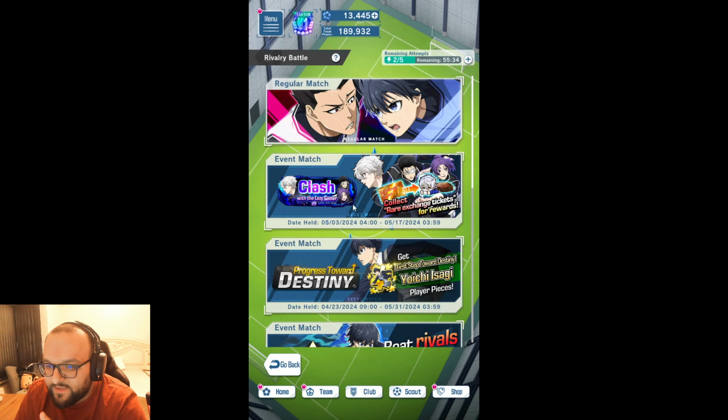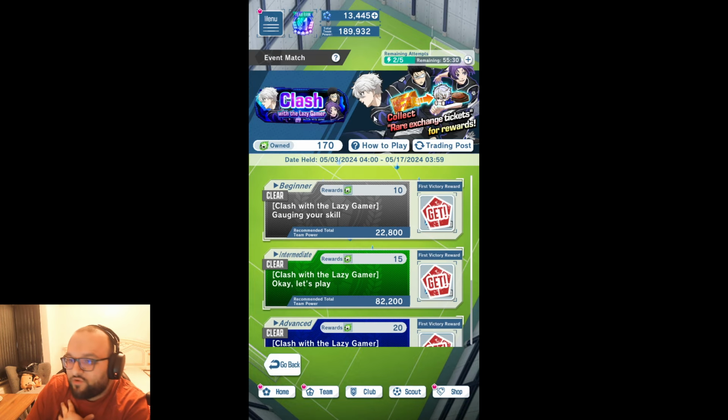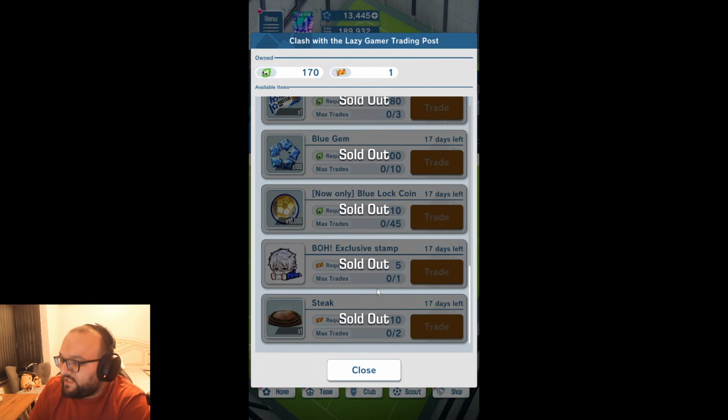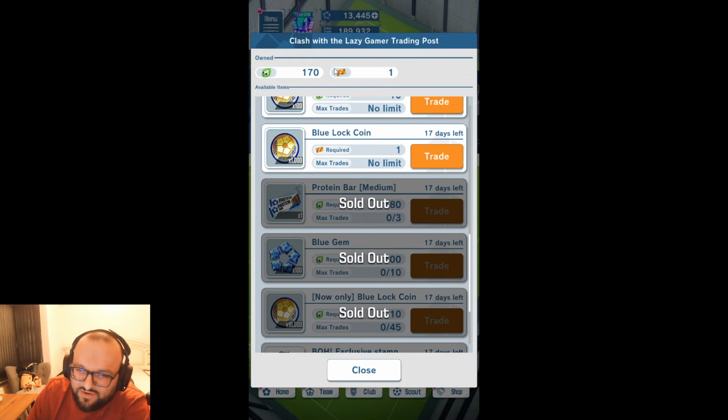But what you want to do is come into campaign and come into Clash of the Lazy Gamer. Now, most of you can be grinding this out anyway, and you come into the trading post and you can see that for a single ticket, well, I think it's 10 tickets, you will get stake, which means you want to grind out 20 tickets anyway, right? And I've done that, and I've actually gone above and beyond and picked up the stamp as well. And in the process, I picked up the blue gems and all the other stuff because, you know, you get a lot of these tokens.